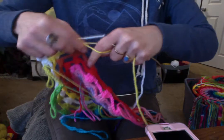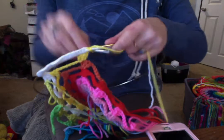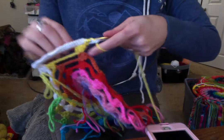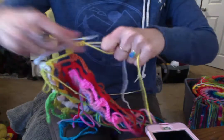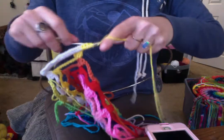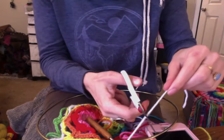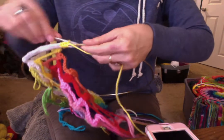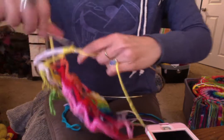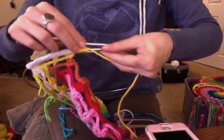Okay, there's the one. So we've connected the white to the yellow, so now we're going to go 30 stitches here. Let's go ahead and count. 1, 2, 3, 4. Usually I tie the yarn, I don't crochet over it, so I'm going to just cut it a little shorter because I don't want that much of a tail. That way the white yarn won't get in my way as much as I'm stitching over to the next color. Okay, so 4. Okay, you've got to kind of hold it as you go.